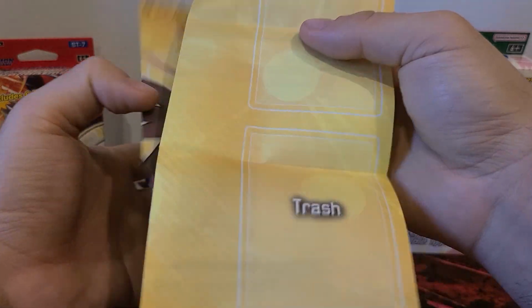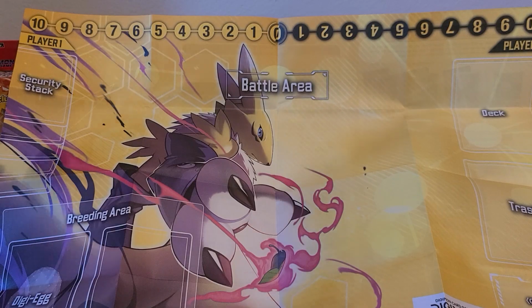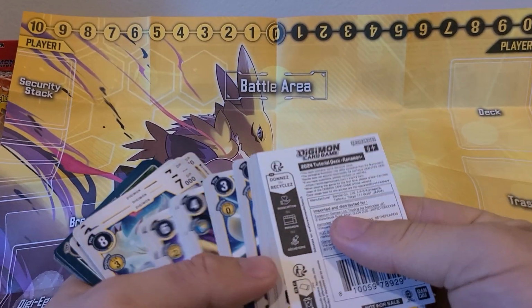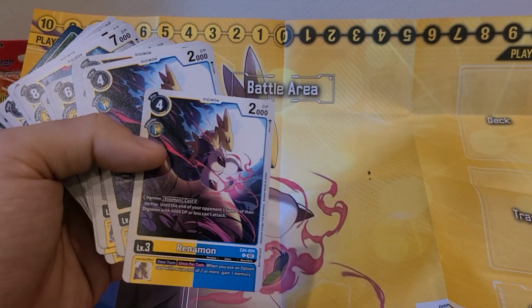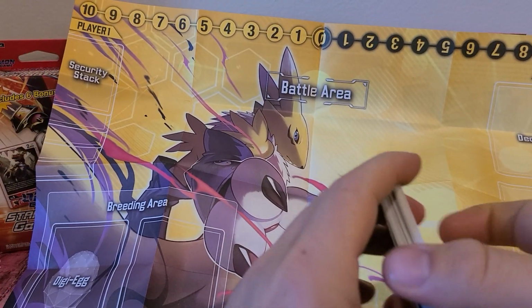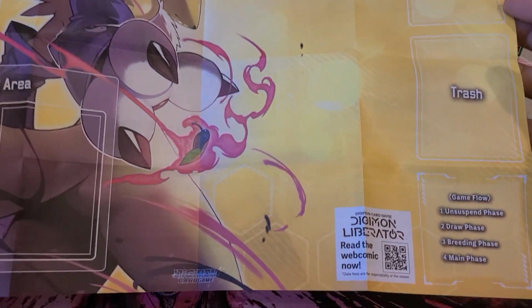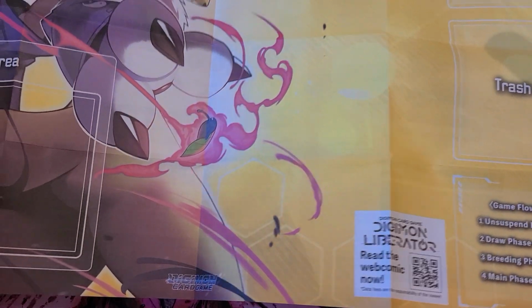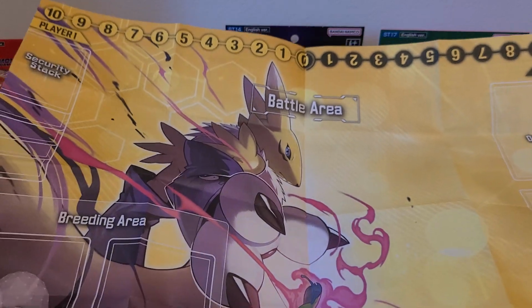Let's take a look at the playmat now. This is the first Renamon playmat that we've had. And there it is. Do they have the card in the deck that I'm guessing this one had its art taken from? Yep, there it is. So EX4 Renamon right on the front. Again, Digimon Liberator. Good way to kind of promote that. Other than that, pretty good one.